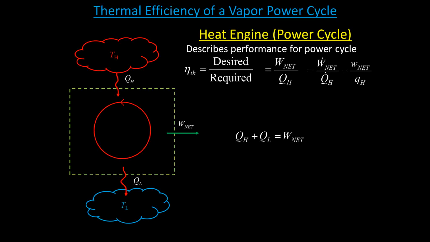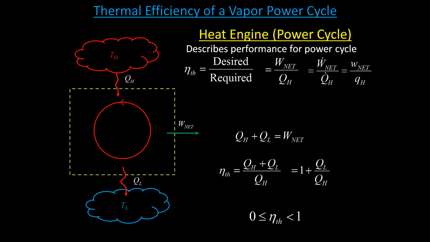Recalling the fact that because this is a cycle, my total energy change is equal to 0. If I neglect kinetic and potential energies, that means my net heat transfer equals my net work. And so I can substitute the sum of the heat transfers into the numerator, my thermal efficiency as my desired, in case I don't have that information. And I can just simplify that to my thermal efficiency equals 1 plus the heat transfer from the low temperature reservoir divided by the heat transfer from the high temperature reservoir. And any thermal efficiency should be between 0 and 1, 1 being ideal, a perfect system, which doesn't exist. So I should be between 0 and 1 for my thermal efficiency.